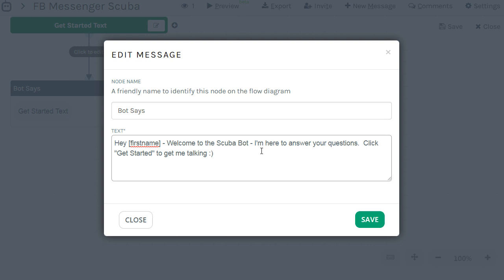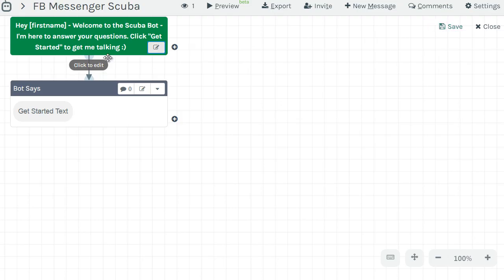And if that's the case and they say different things, they're going to feel like you're ignoring them, especially if you're not answering them in the way that they want. So you want to make sure that you're upfront, you're honest, you're transparent, you don't lie, you don't tell people this is a real human being because it's not. All right. So that way you don't necessarily increase their expectations. So click on save.